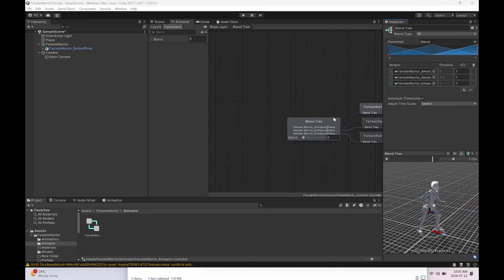Okay, so I changed the animation, so when I play now, it doesn't scale up. When I go to 0.5, it walks, and we'll go all the way to 1, it runs. I'm going to stop that, and I'm going to change this name to speed. As you can see, this value here is this value here.